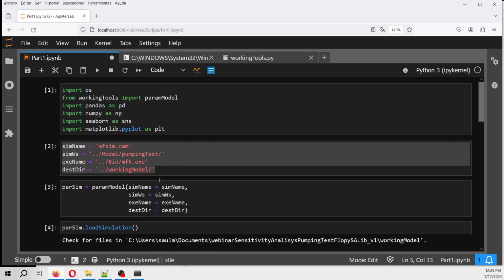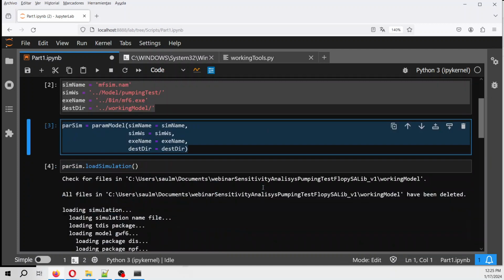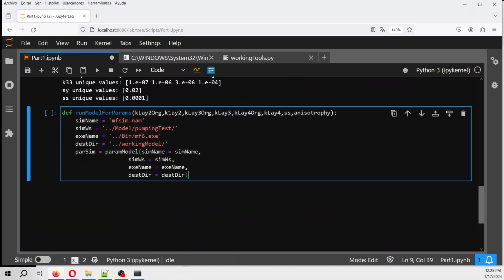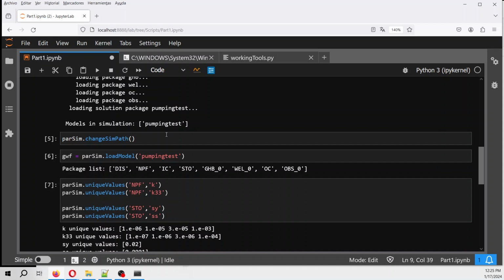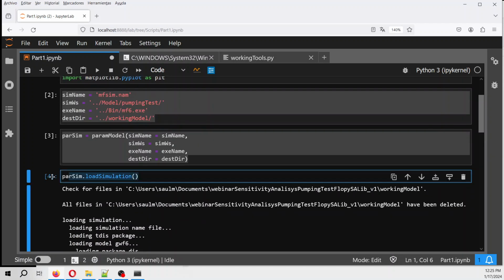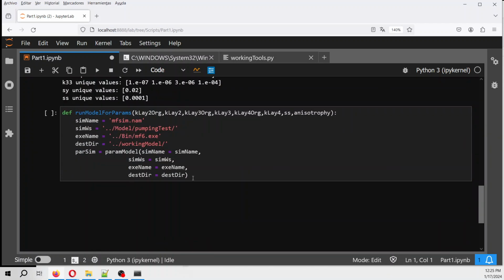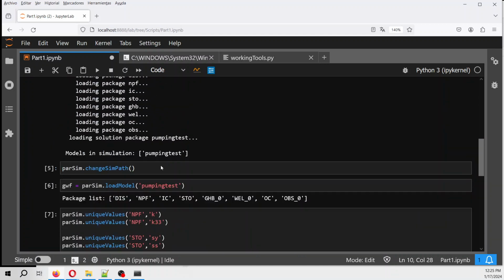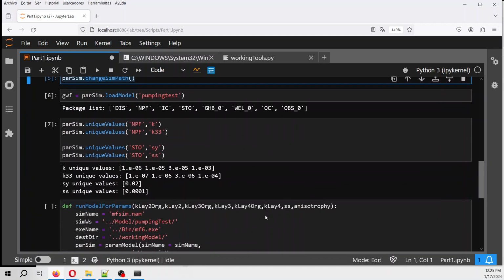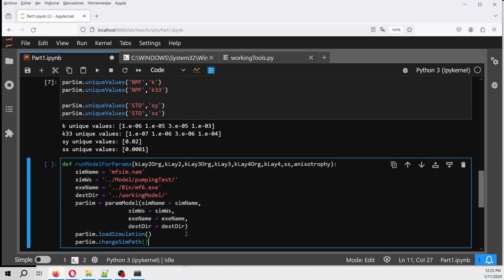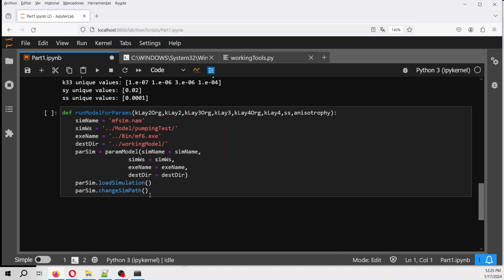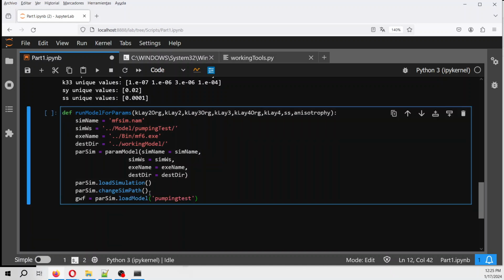Then we define the parsim as well, because we open the model. Then we load the simulation. Then we change the sim path. Then we extract the groundwater model. We do everything in this function.